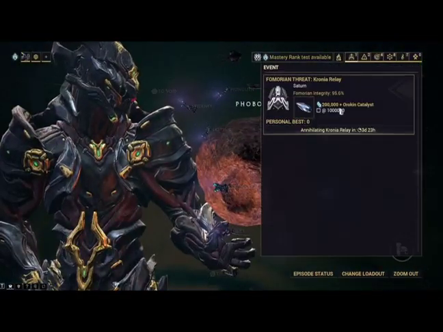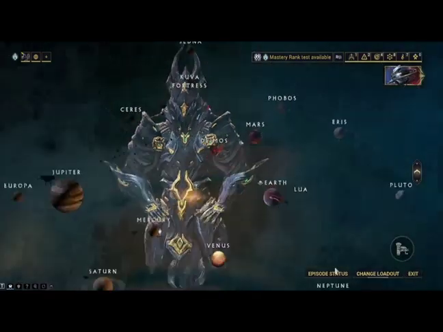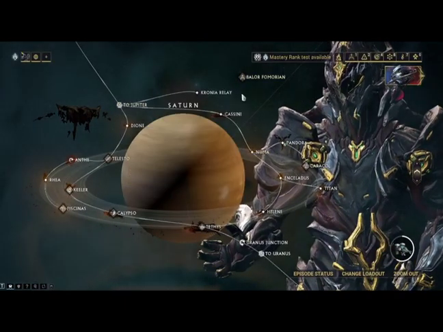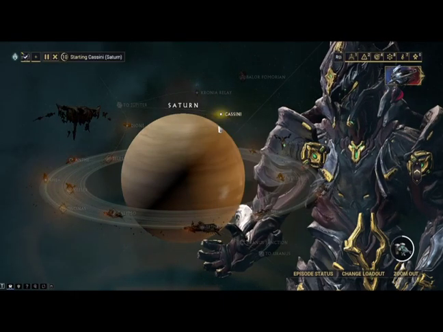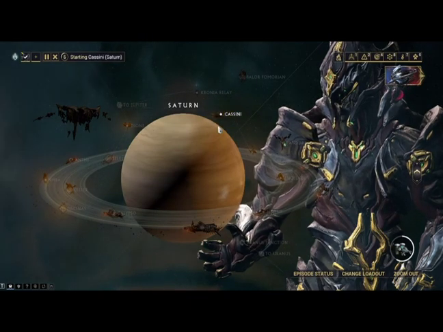Right now this says we can take a look at Gnarly in the Crony Relay, that's on Saturn. So we go over here. We can ignore this, and it'll say the Balor Fomorian right here. And then we just need non-Arcwing enemies. We could do capture, like we can do whatever we want. I'm pretty sure, if I have this correct, it doesn't even have to be an Arcwing mission for you to do that. It's just non-Arcwing.